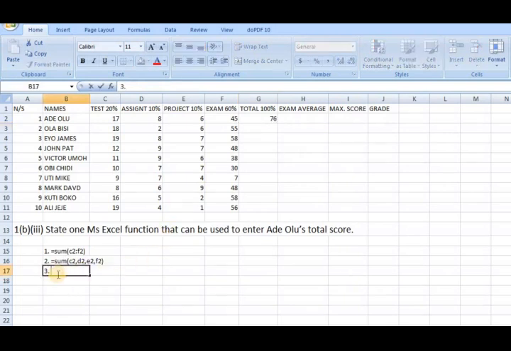So the third one is equal to, open bracket, C2 plus D2 plus E2 plus F2, close the bracket. These are the three functions that can help you calculate Adeolu's total score.